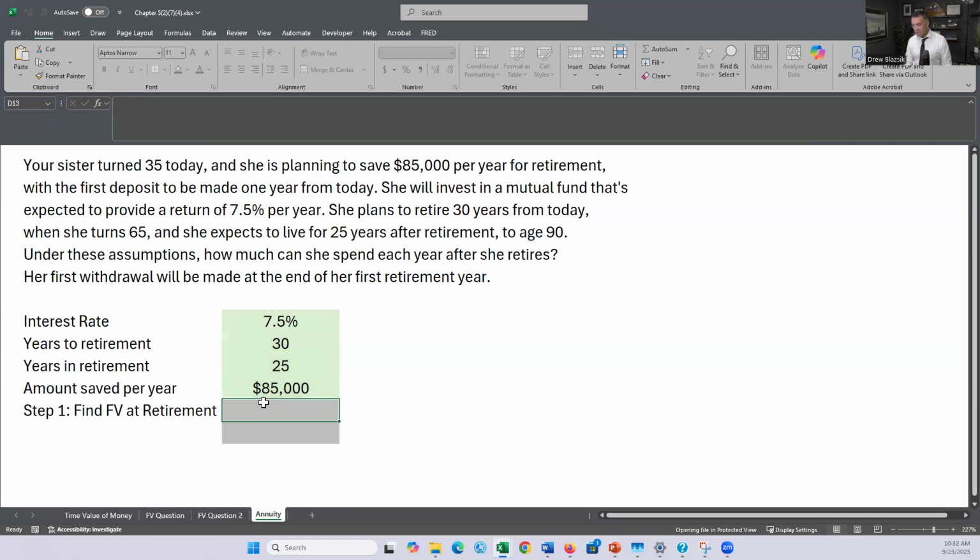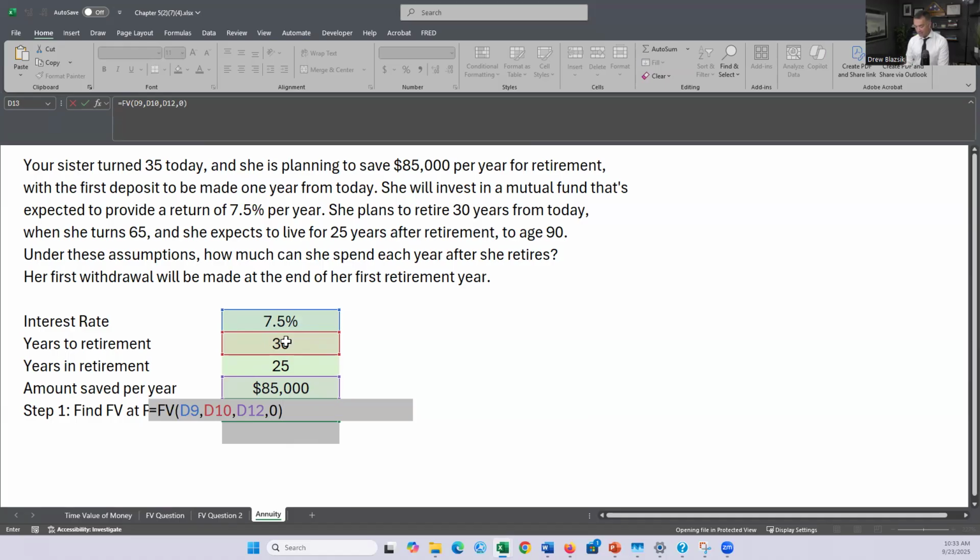So the next one is step one. Find the future value. How much money will she have in 30 years? So that's what it's asking. And I believe I have to do a negative. I didn't correct it yet on this sheet, but follow me on this. So we're going to do the future value. I want to know 85,000 per year. So first thing it's asking is the rate, comma, total number of payments. Well, it's 30 years. Then 85,000, comma. What is the payment amount? Well, it's 85,000, comma, what's the present value? That's zero. I don't think she saved any money today. It's just 85,000 per year.